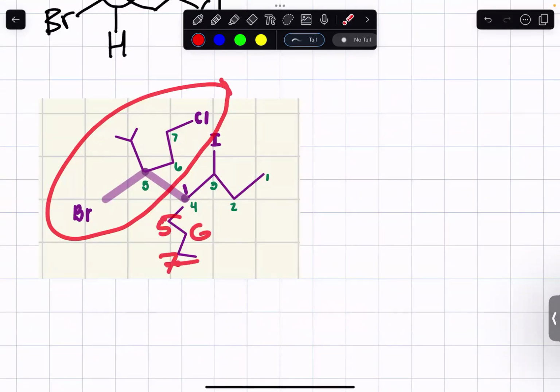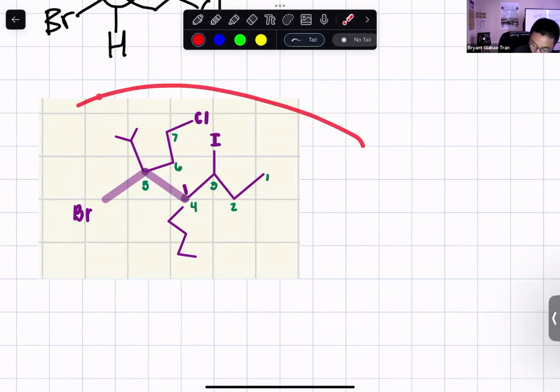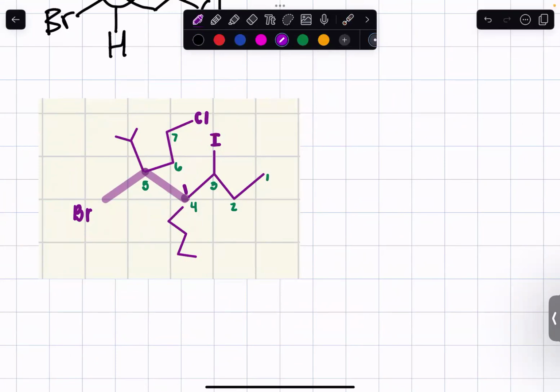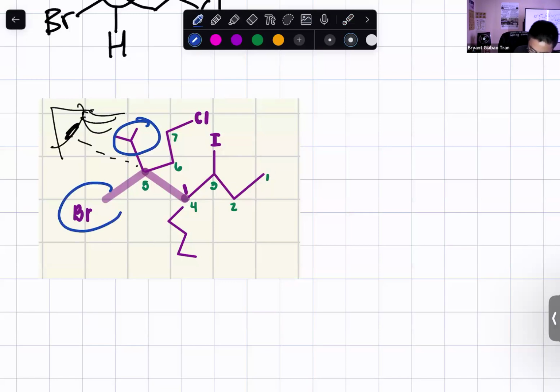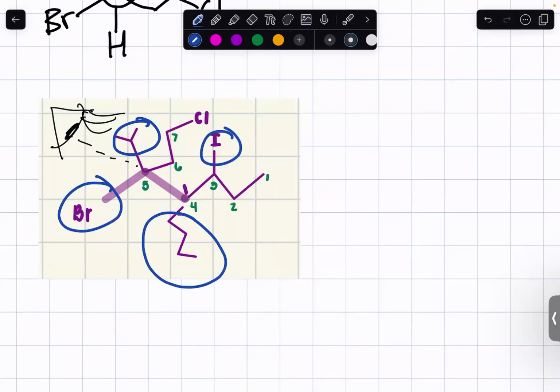But I got the structure right. Yeah, you got the structure right from the Newman projection. This is what the structure looks like. But how would I go about naming it if, like I mentioned, there was a methyl ethyl, a chloroethyl? If you were to name it, let's say this was the longest chain right here, but it's not. But then let's say that's the longest chain. These are going to be our substituents, the ones in blue.